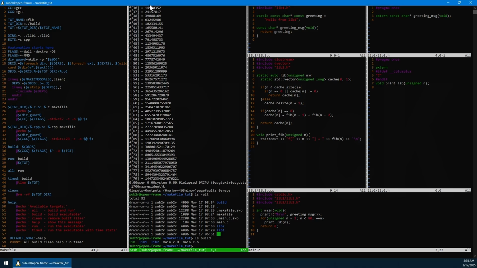Also, let's take one final look at this place over here, the build. So the build, realistically, depends on a target, not on the object files. So let's be explicit about that. When we are asking for the target, this is the one that depends on objects being available.